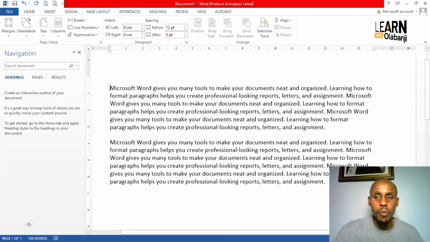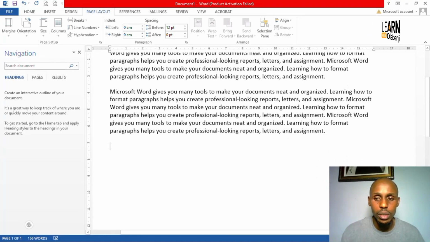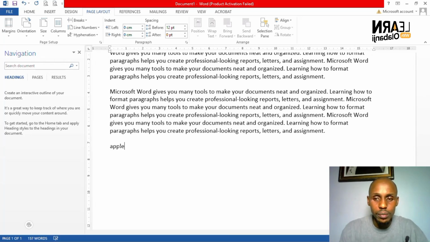So next up, bulleted and numbered lists. Lists are a great way to organize information. Highlight a few lines of text and then click either the bullet icon or the numbers icon on the Home tab. So for example, let's just type something: apples, bananas, oranges.